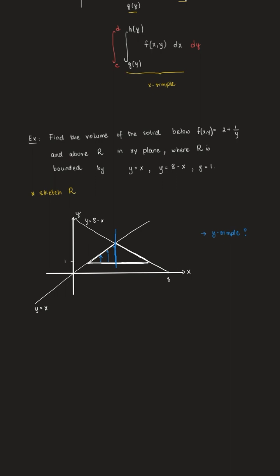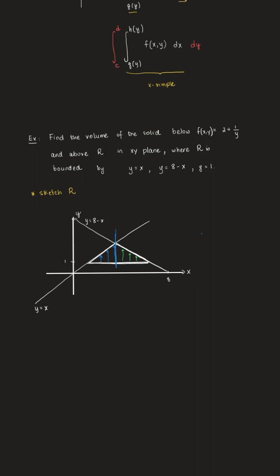Things change. If we look at the second part and we continue to integrate vertically, which would be y simple, then we still have two simple functions that we're between, but they're different. And when we've changed functions, that means we're going to have to set up more than one double integral. So let's decide not to do it that way and see if doing it x simple, or integrating with respect to x first, might be a better choice.